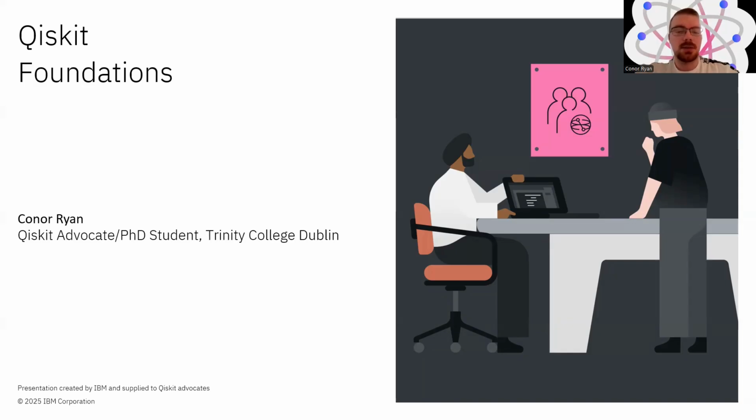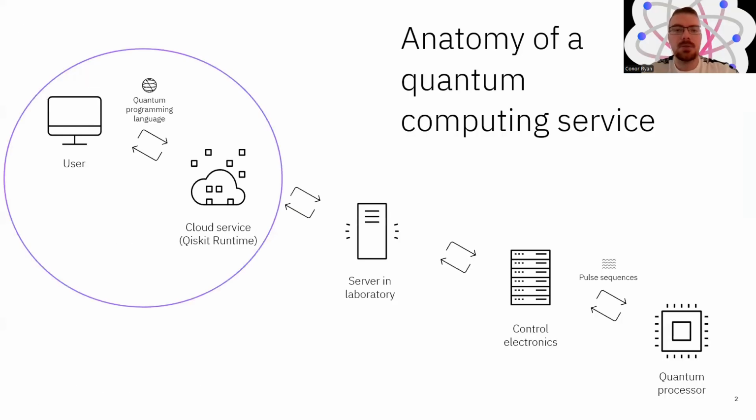In this next lecture, I'll be taking you through how to use quantum computers either as a student or as a researcher, using the IBM software Qiskit as one such way of doing that. So, first of all, what does using a quantum computer look like? As mentioned in the previous lecture, they have to be cooled down to extremely low temperatures, ones that would make them impractical for use, such as being a quantum laptop or a quantum desktop. So their operation is better served more as a cloud computing service.